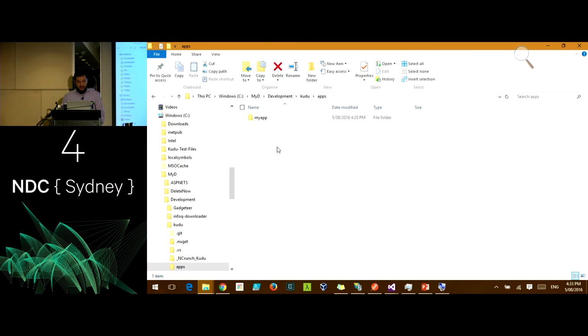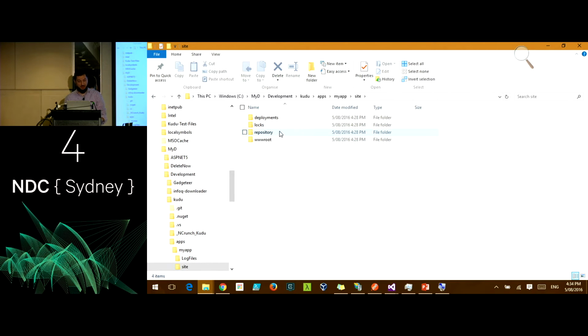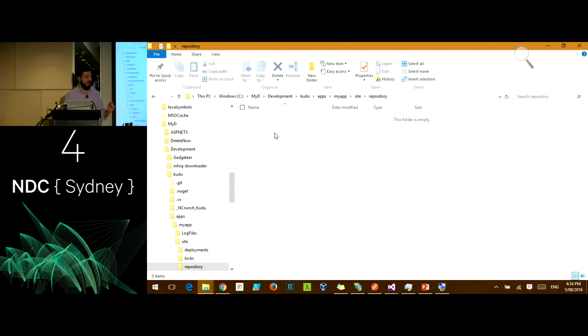Check this out. This is the most interesting part. This folder is called apps. This is where, when I created my app, it created this folder here. This is very similar to what's happening on Azure, but the only difference is that the place of the folder is going to be different. I'm going to show you two things. This is the repository, the one that I told you about in the previous slide: once you create your Kudu SCM, it's going to create a repository for you, ready for you to be playing with. This is your web application where it's going to be deployed.